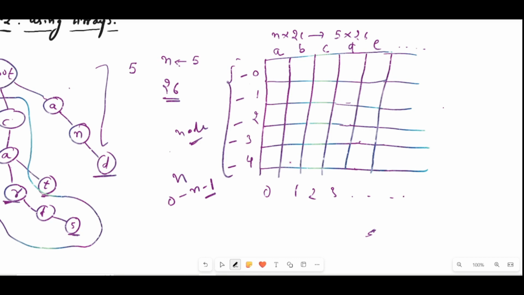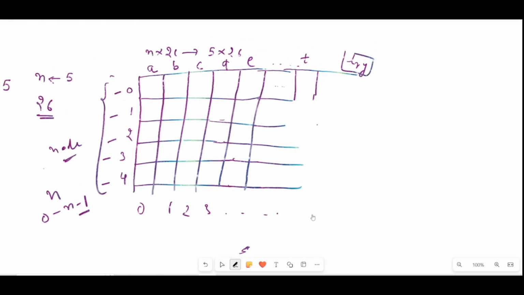So we had the dictionary, and the very first word was T-R-Y. So A, B, C, D, E, F, G, H, I, J. So we had somewhere T here. So let's say we have T somewhere after a couple of nodes, we have T here. And what do we do to store this word in the trie? We iterate, we go to the very first node, start from node number 0. So we start from node number 0, and for this node number 0 we want to store this T.